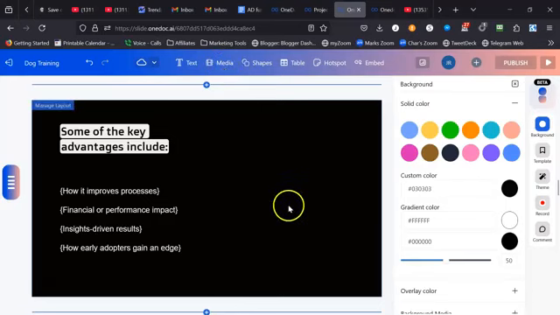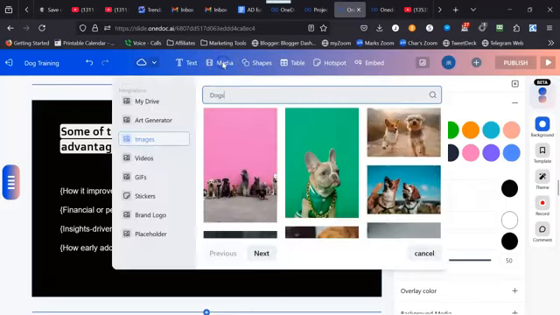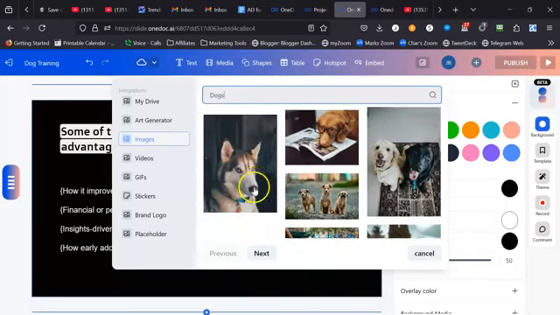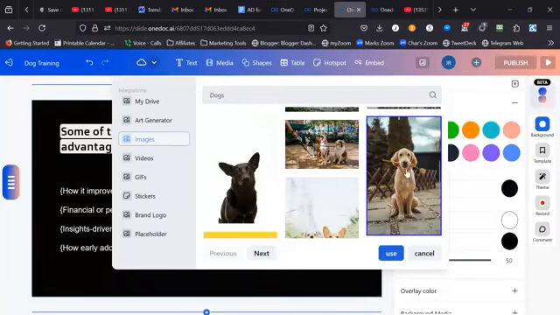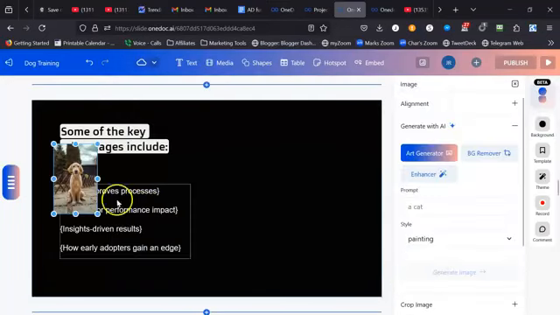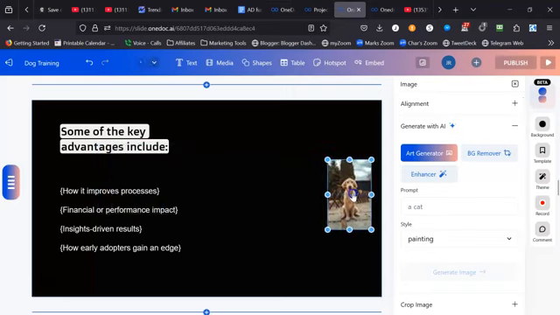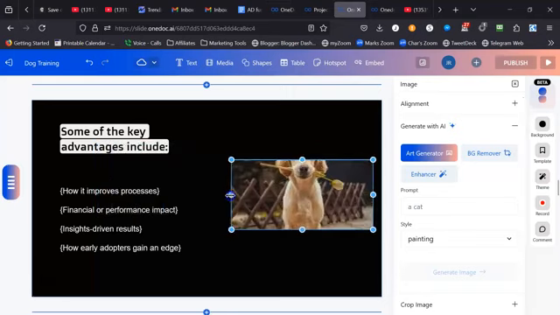So you can go over here, highlight the block or the slide, go over here to media, and pick a dog. I like this one. So we'll highlight it, use it. He's right there. So you bring him over here and expand it how you want him.